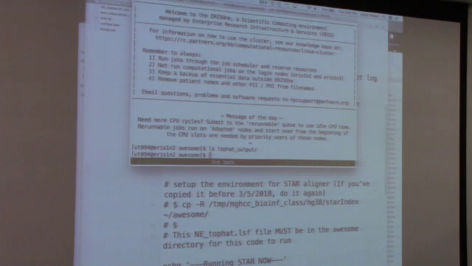Just download it first. What is the error file?